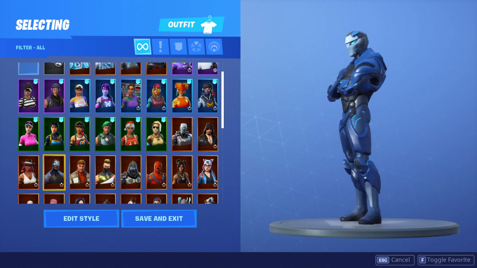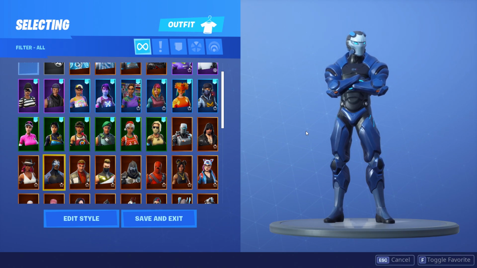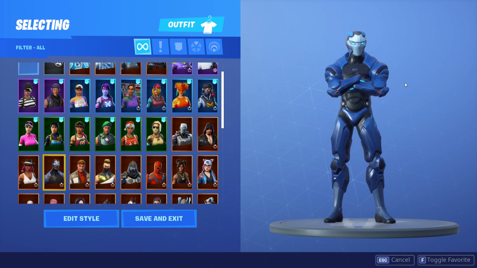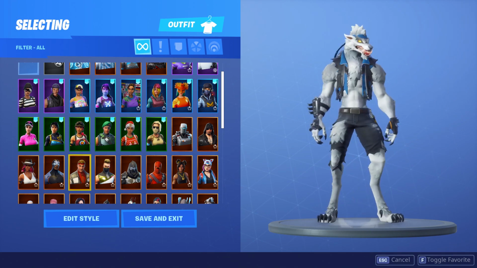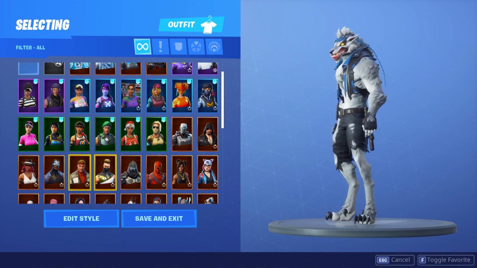And we got the Carbide. Didn't get this maxed out because I bought the Season 4 Battle Pass at the end of the season, pretty much. There was, like, 2 weeks left because someone convinced me to buy it. So I did, and I regret not getting this, which also means I didn't get Omega because I didn't get to Tier 100, which is such a fat L, but it's life. We got the Dire, the skin that is so bad. Like, I can't stand it.